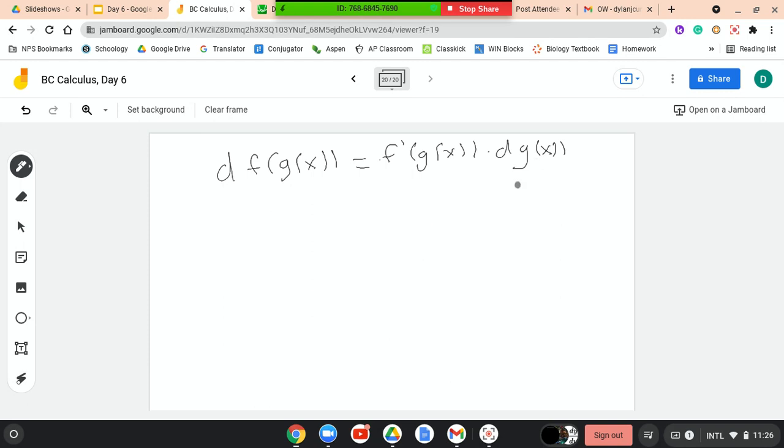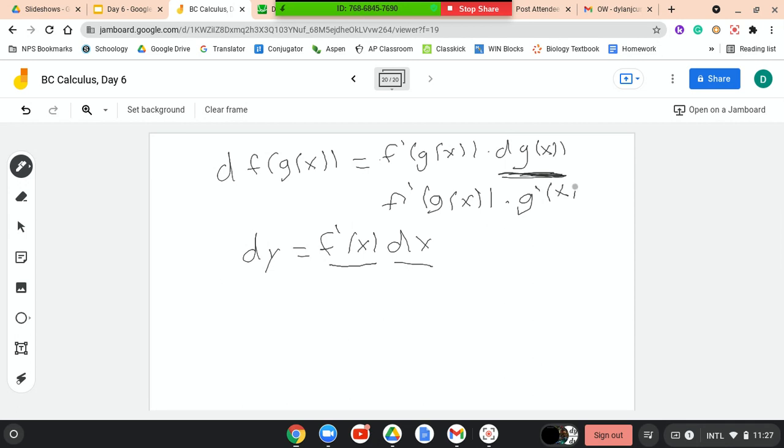All right, so if we said that the change to a function dy equals the derivative of that function times dx, could you think of a way to rewrite this? If this is a tiny change to g of x, and we know that a tiny change to a function is equal to the derivative of that function times the change in its input, could we rewrite this as something else? You could rewrite it as g prime of x dx. Exactly. Perfect.